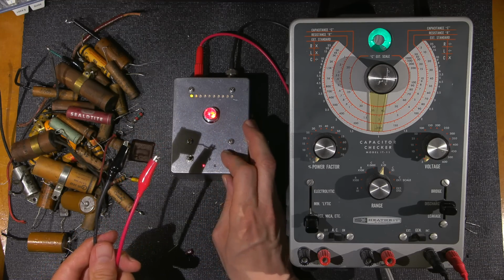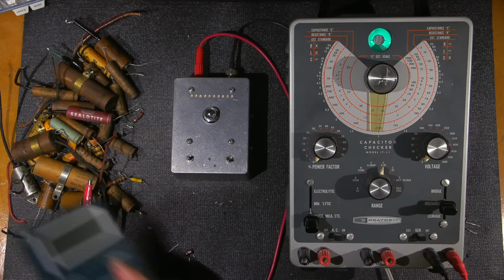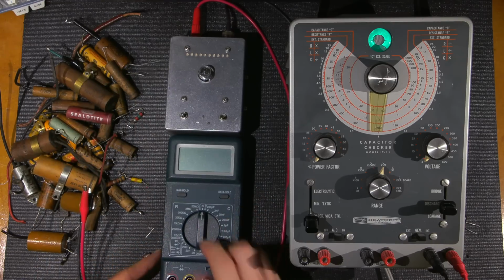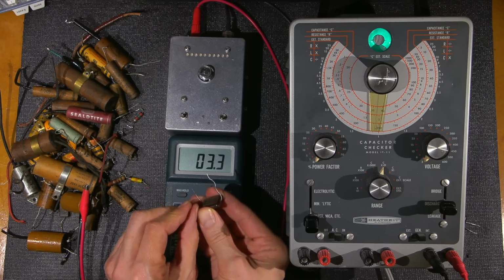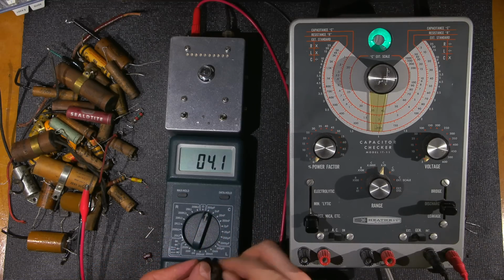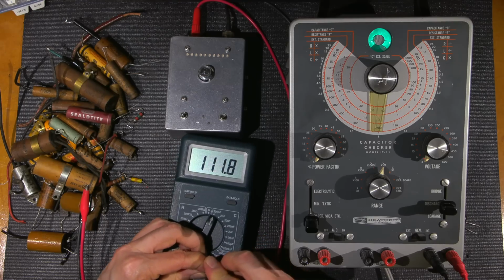Now to give you an idea of how a good capacitor will test, this is 100 picofarad. If you were to test this on a normal capacitor tester, you're going to grab just a normal cap tester here. Let's move this up here. I'll put this on the 200 picofarad scale. What you're seeing is just its own capacitance here between these two things. I'll bend this lead out of the way and plug these two into the fixture here and get my hands away from it, if it'll fit. These are some pretty thick leads.